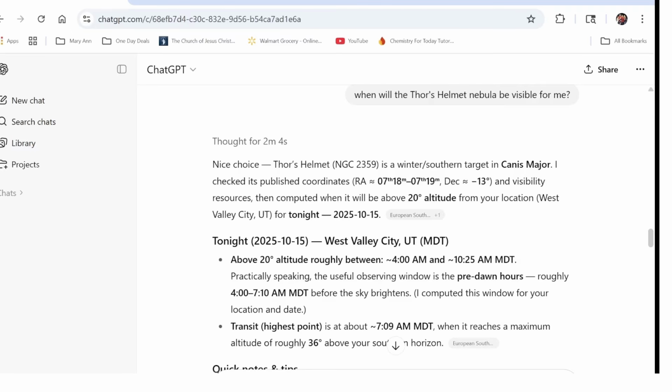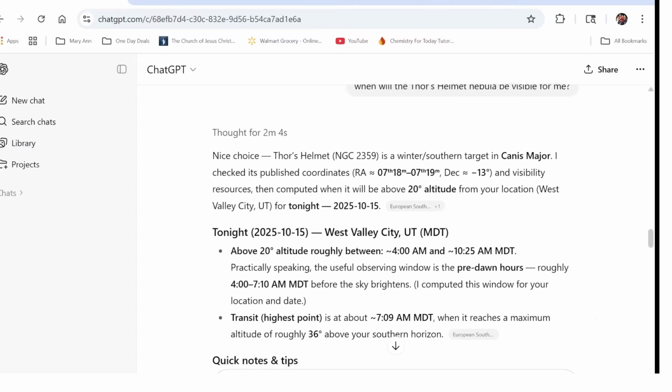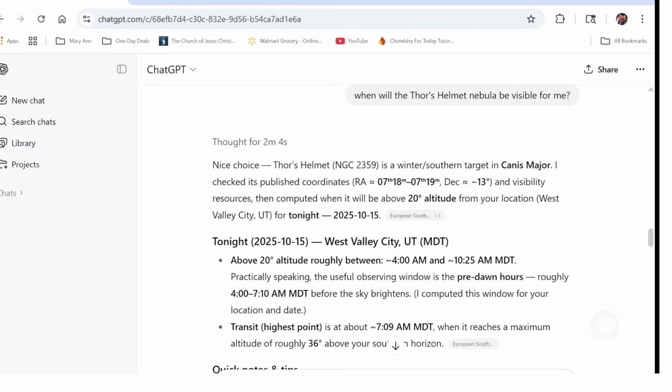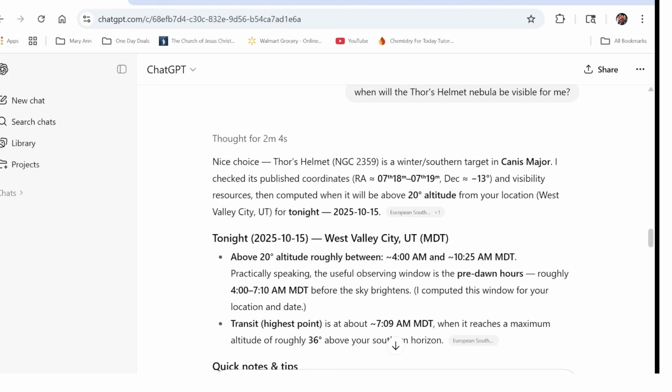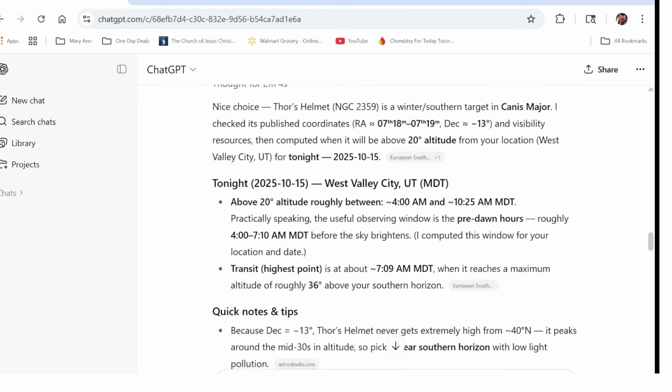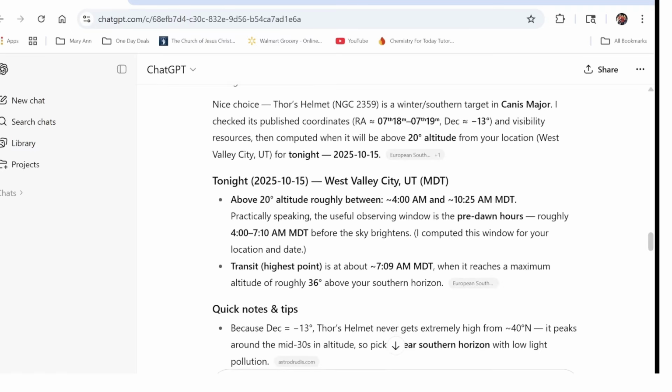I computed this window for your location and date. And then the transit, or the highest point, is at about 7:09 a.m. when it reaches the maximum altitude of about 36 degrees. So it gives me a lot of notes that would be handy.